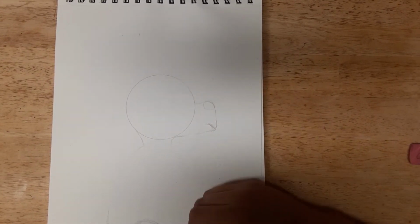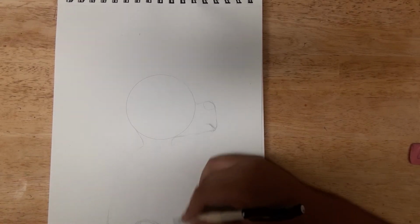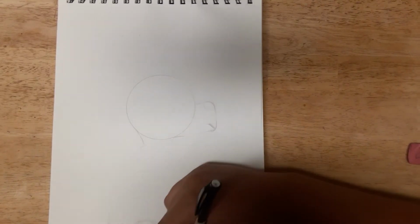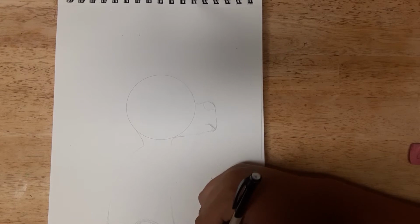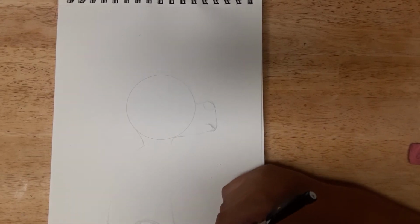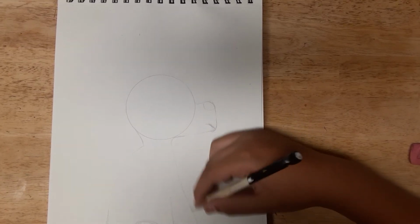For the front paw, it's pretty simple. Just bring up the line, and put a straight line down here. Curve right at the bottom, and you bring it up to the neck.